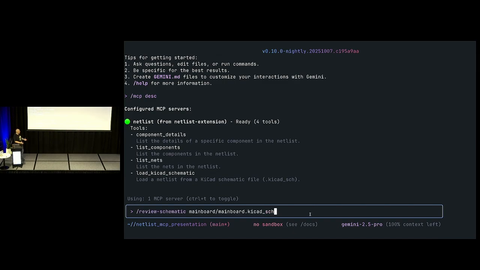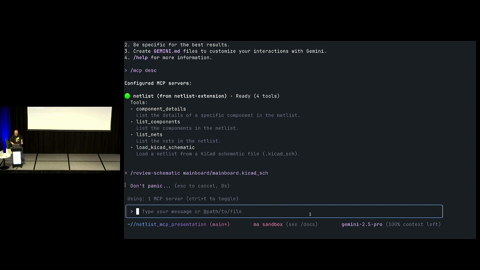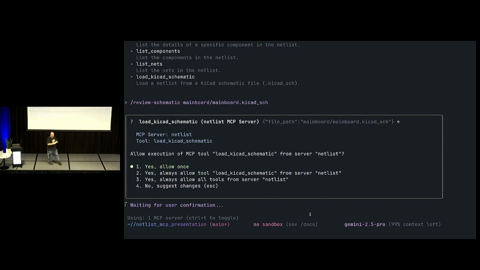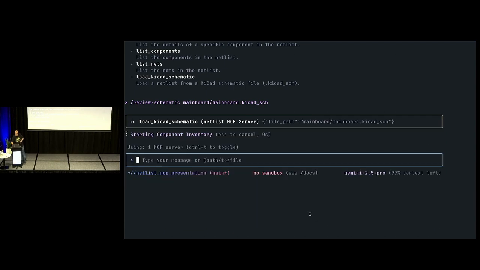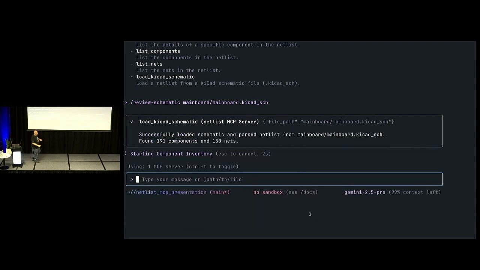So instead of typing in a whole bunch of wordy stuff and trying to remember how to use it, I now have this magic shorthand which does that all in the background. So it's going to turn around, load the schematic, and once I give it the option to do that, yes, use all the things, load all the components, load all the networks, all the nets, please.